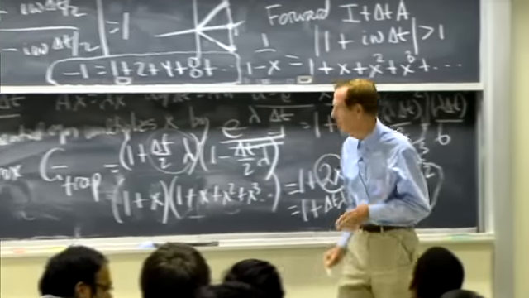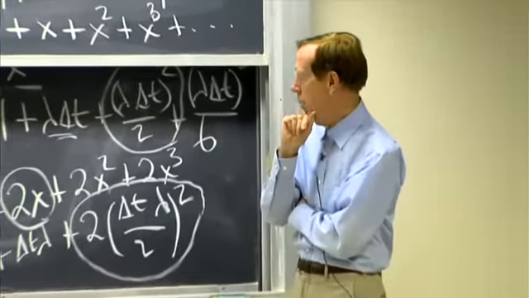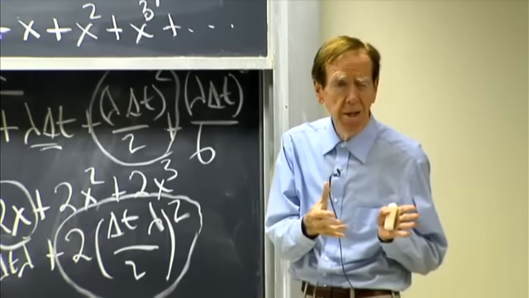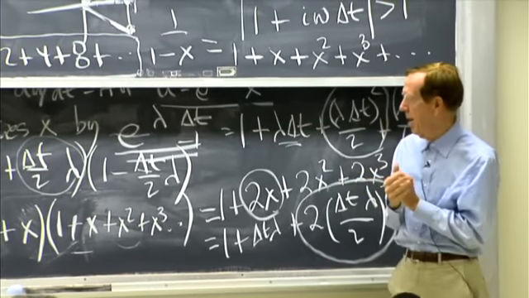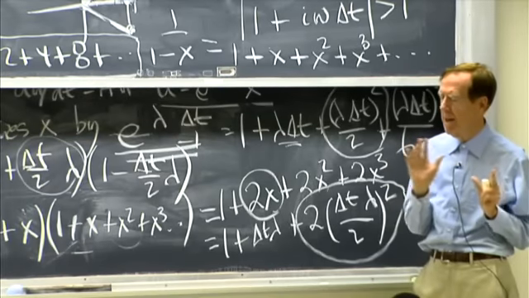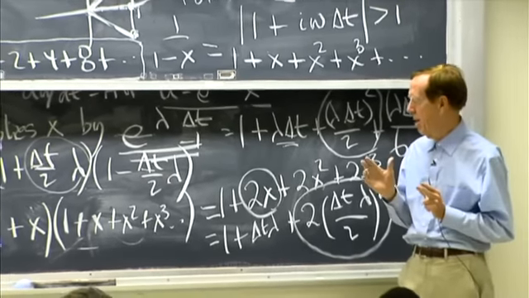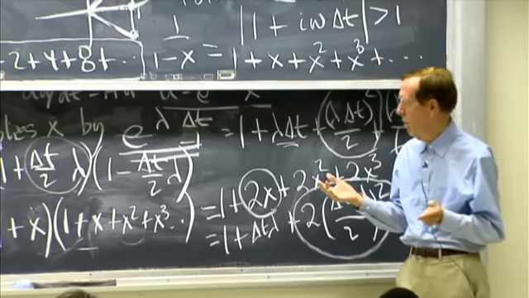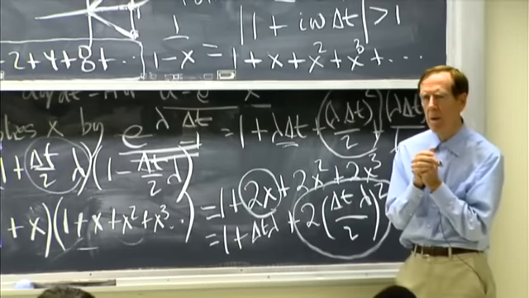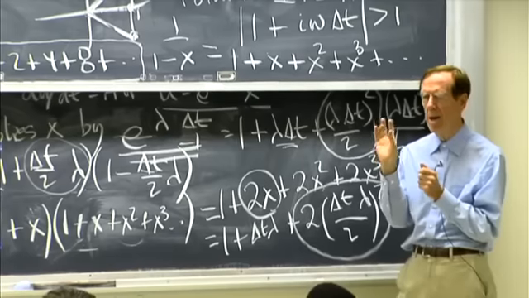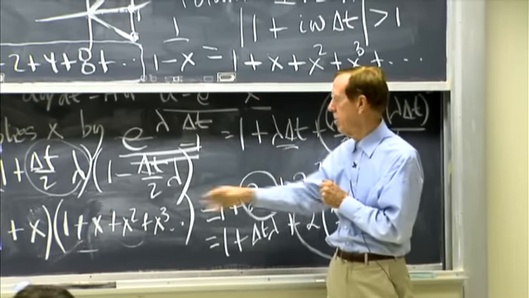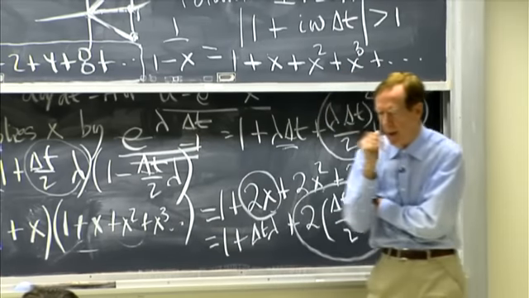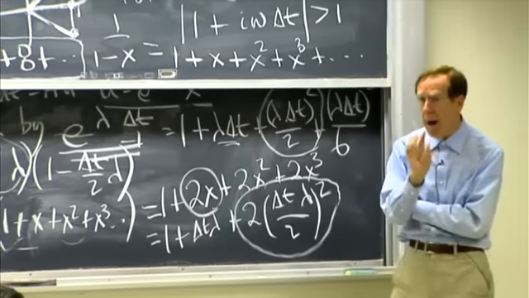So you're right that x should be less than 1. And of course, it will be here because I'm looking at little delta t's. My x was this thing, and my delta t, the time step, was small. That's a good indication. It gives me the units. That stability and things going right will depend on lambda delta t. That's the key parameter there. That's like the dimensionless parameter, or lambda delta t over 2 or whatever. But lambda delta t is the key, and highly important.